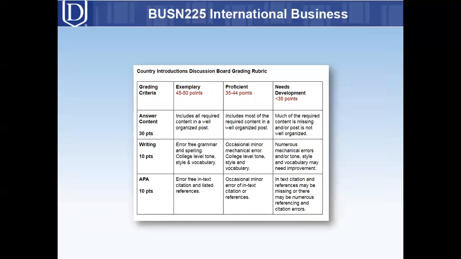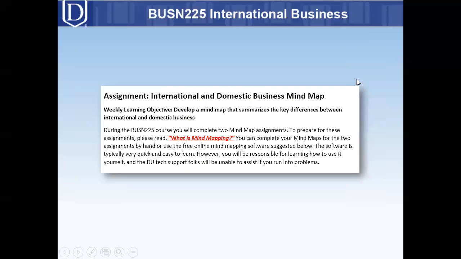Okay, so this is how we grade it. This is a rubric, and I'll take a look at your work based on your content, your writing, and your APA. So obviously, if you don't do it in APA, you lose 10 points. So that goes down to a B, and then your writing, if you don't have proper grammar, that goes down to a C. So just know that we use rubrics. I'm sure this is not your first class going through this. And if it is, drop me a line. I'd really like to know that.